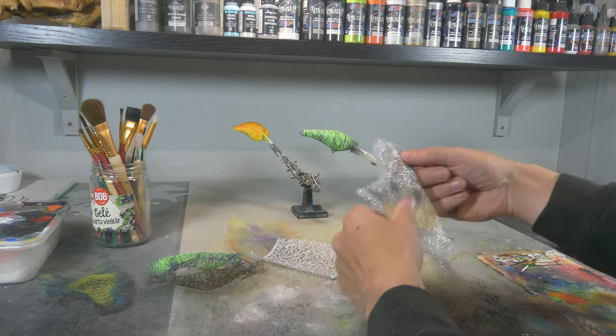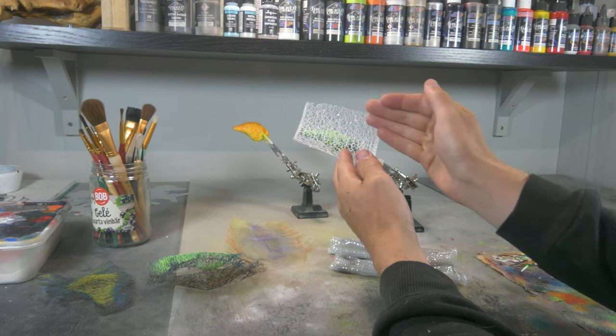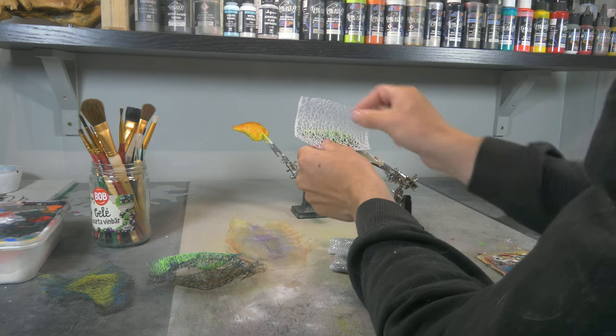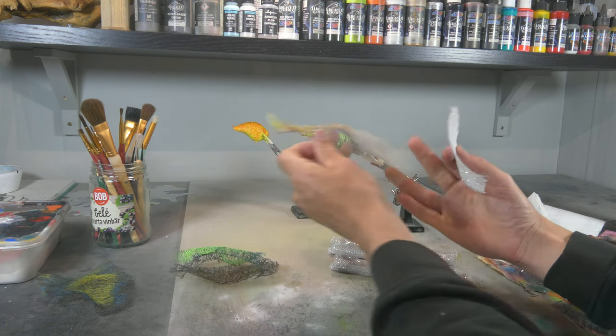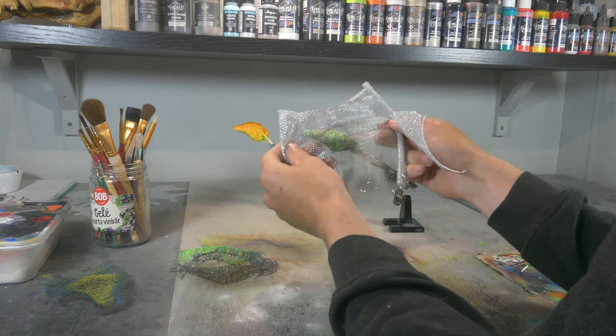Now there are a lot of stencils out there and you can wrap them around your lures and shoot in that direction to create this special pattern, or you can just put them on there and do certain spots on the gill plates or on the back or on the side if you want to do some little details. You got these small scale patterns that are really nice. You got very irregular small patterns.